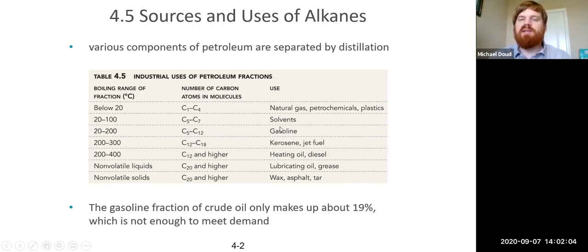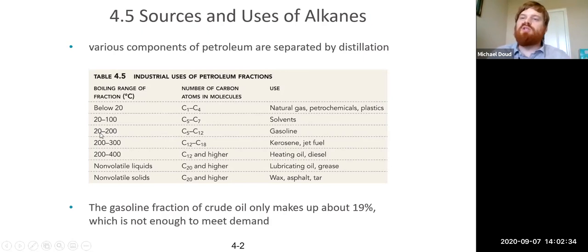So gasoline, that's what we used to put into our cars when we had to drive places. That's the liquid component that distills off from 20 to 200 degrees from petroleum. So basically what you do is you dig an oil well, you get this liquid and gas that comes out. The gas that comes out is your natural gas. And then the liquid portions that come out, you send into a very complicated set of distilleries. And those distilleries can isolate different fractions based on the boiling point.